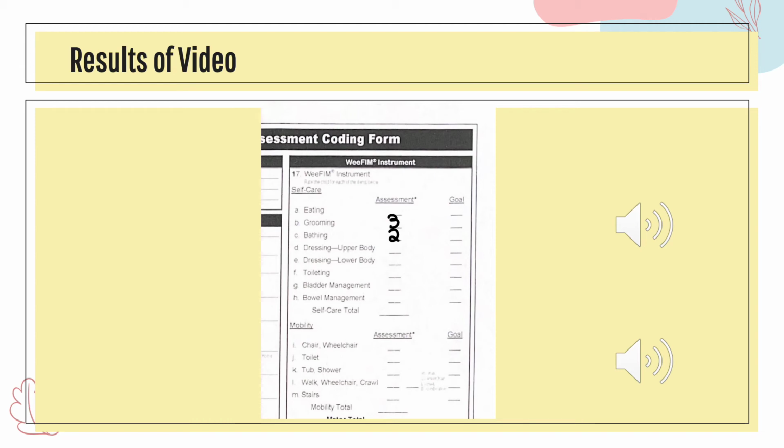All right. So now let's look at the bathing section of the WeeFIM that we just administered. So, like I was talking about, for each section they have a breakdown of what is included in each section and then how you would go about grading for the level of assistance. For bathing regulations and guidelines, you break the body up into 10 different parts. So that's included in chest, left arm, abdomen, perineal area, buttocks, left upper leg, left lower leg, including the foot, and the right lower leg, including the foot.